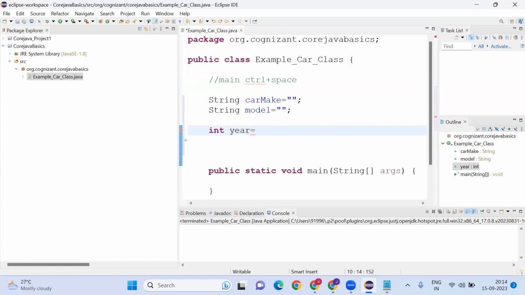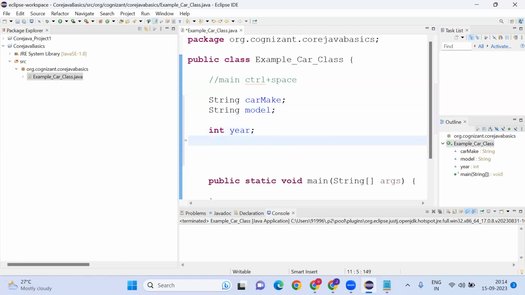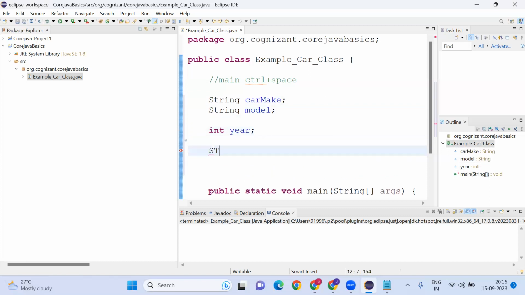For year, we are going to define a single integer. We can define a default value as 0, or if you want, we can declare it like this. No need to assign values as well. Then we have color, string color.